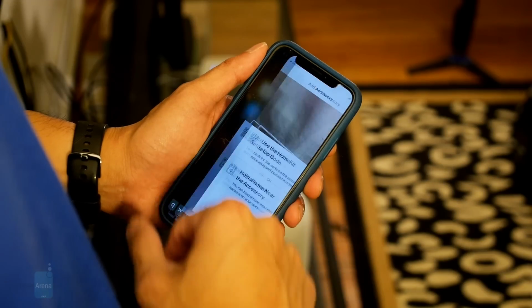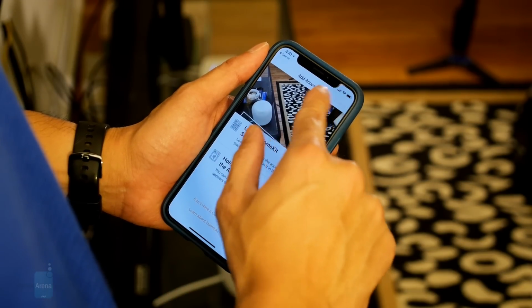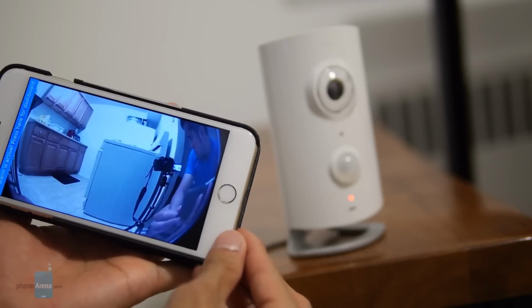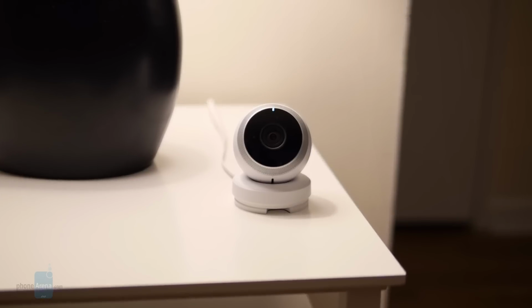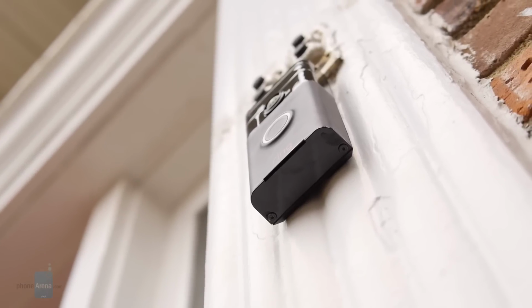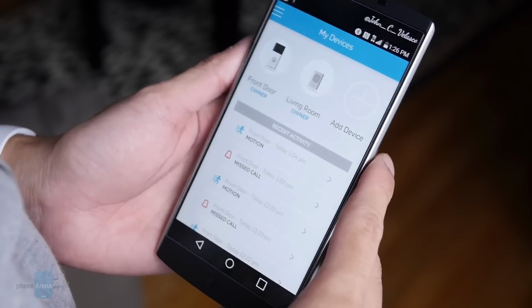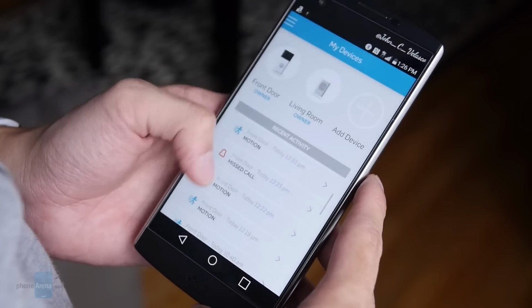However, that was the only thing we were able to connect. That's because it doesn't support each and every smart device at the home. And that's not a problem with just the HomePod. It's a problem with all of these smart speakers. For example, I have a couple of Piper security cameras at home. I also have the Logi Circle camera and even a Ring video doorbell outside, but none of them are supported by HomeKit. But to be fair too, Google Home doesn't support them either. So they're all playing on the same playing field.